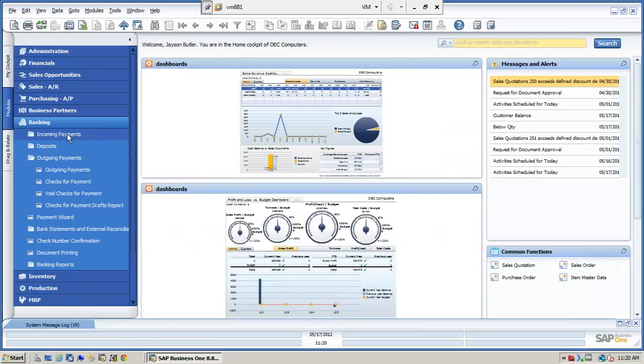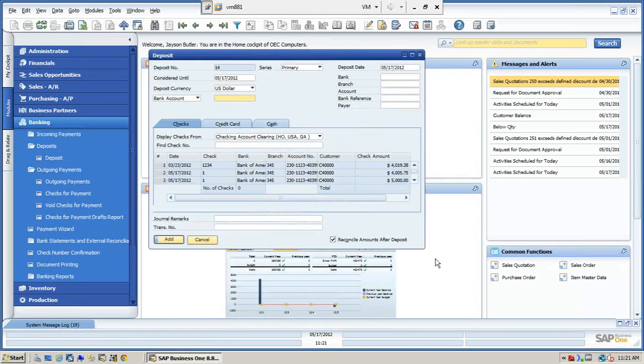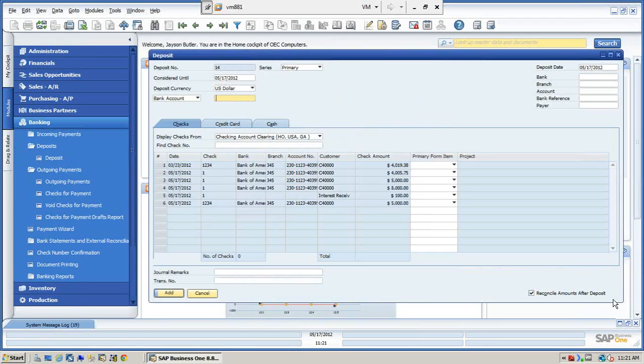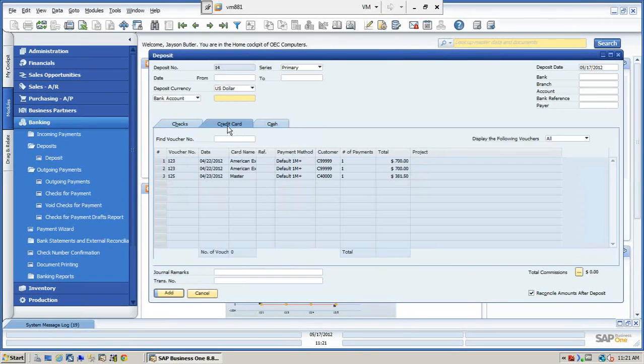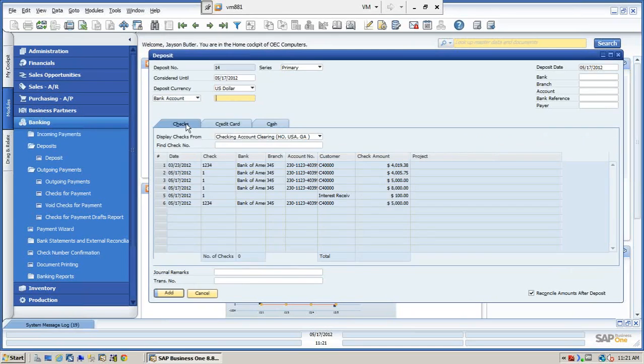So as we talked about, those incoming payments now went to a clearing account. So now we're going to make our deposit. So we come in maybe the next day, and we're going to go here to our deposits. And now we're going to move the money from the clearing accounts directly into a specific bank account. So you can see the checks that we have here. We can look at credit cards, and the cash is just a lump sum of cash. We can see the cash on here. The cash is not separated in either one.